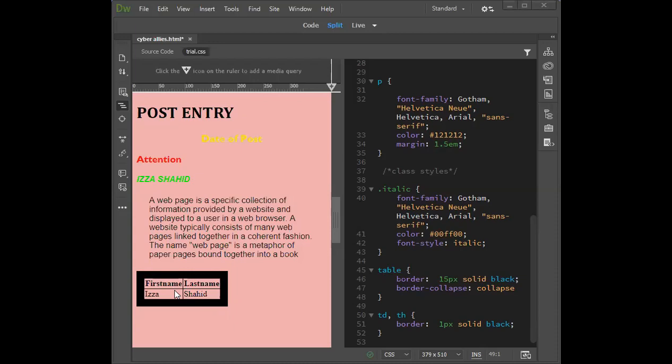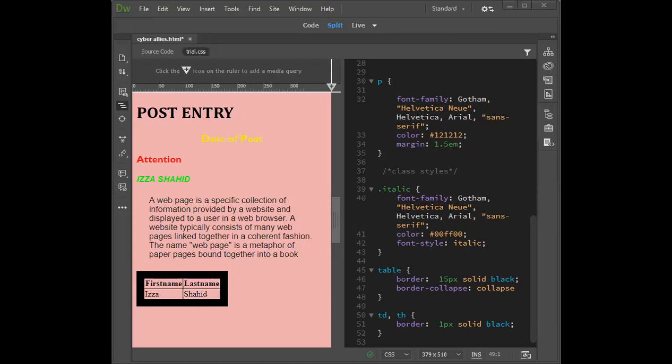Can you tell again how you made the inside lines of the table? Okay, yeah. The outside border was made by adding a border to your table tag, and the inside border, these lines, were made by adding a border to your td and th tag. Now I hope Maya has explained that td and th tags in your HTML are for the cells and your heading. Does that answer your question?